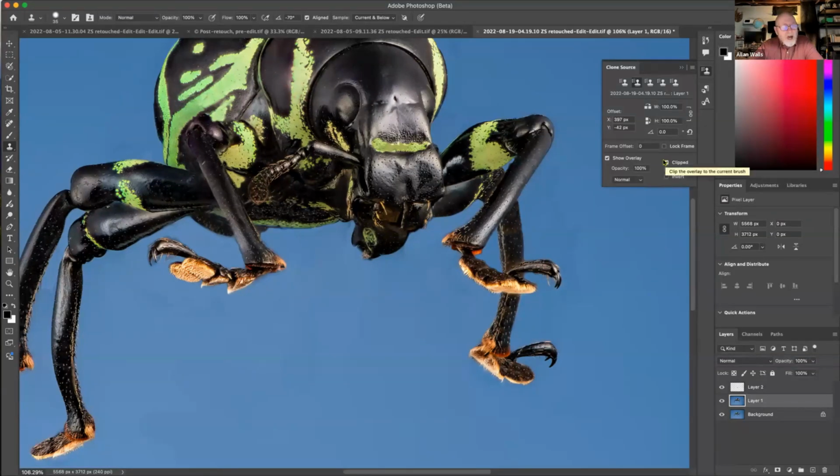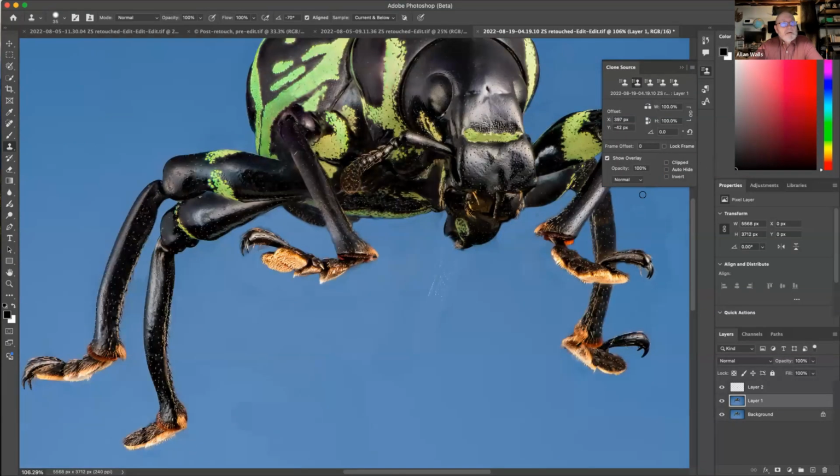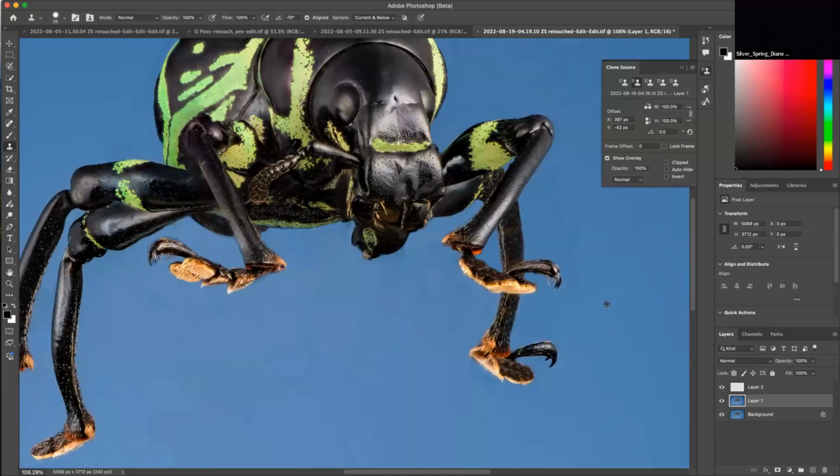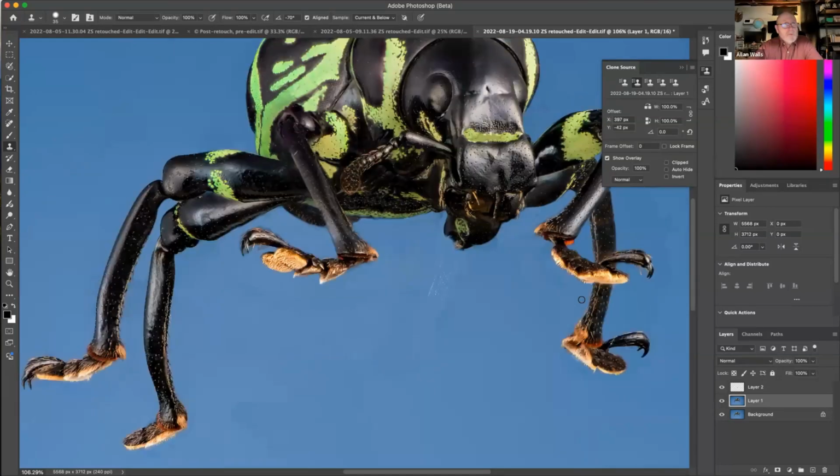I think clipped is much the same as aligned. Oh no, clipped is the subject moves around, not your brush. Oh, that's crazy. I don't know.